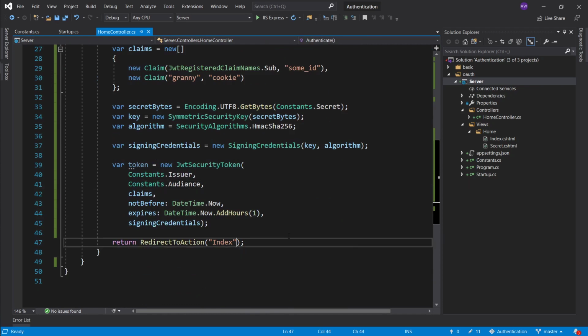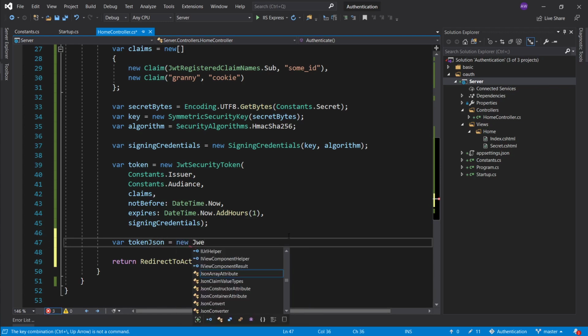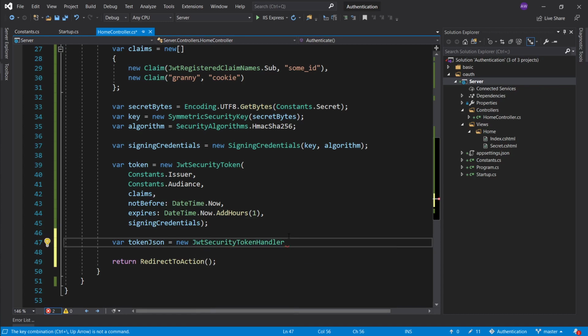What .NET Core provides us with is, let's actually grab a token string, or we can call it token JSON, and what we'll grab is a JwtSecurityTokenHandler. So this thing handles security tokens.